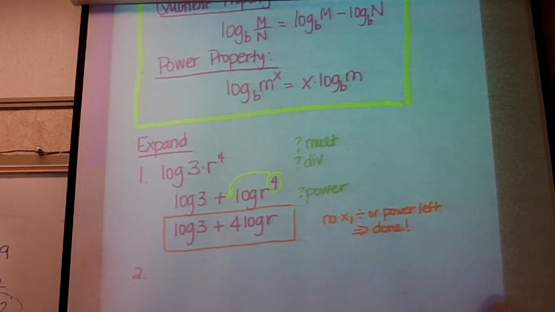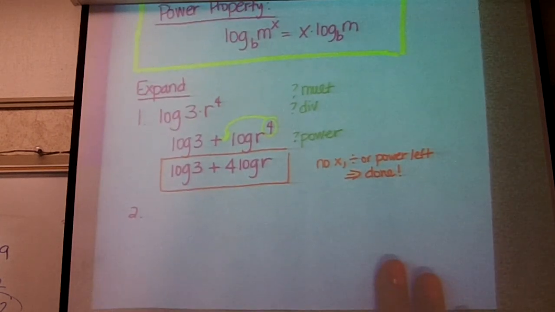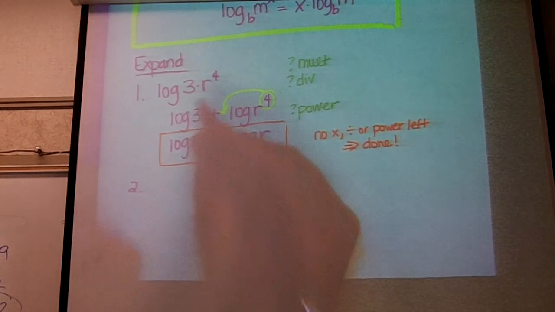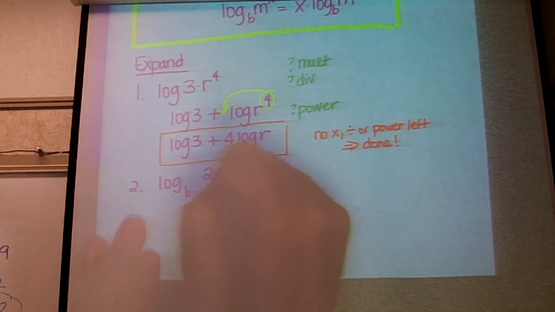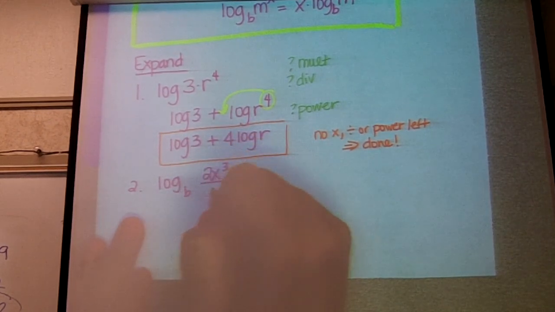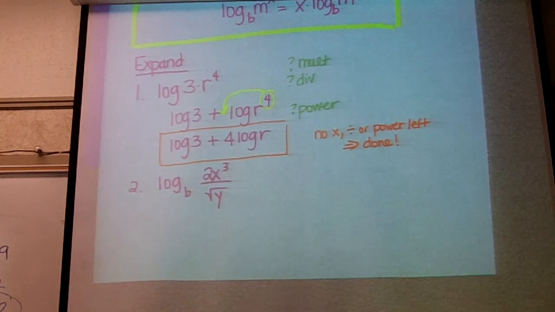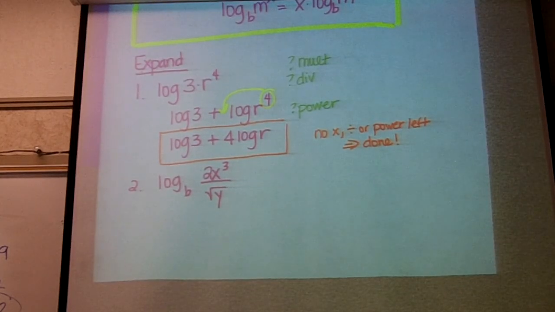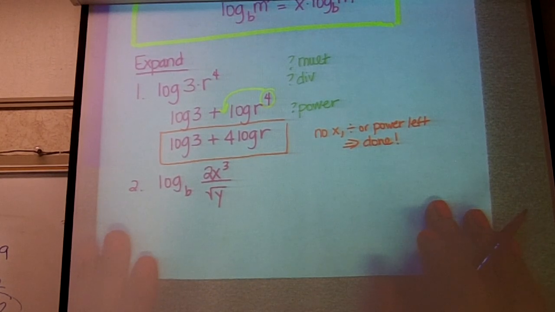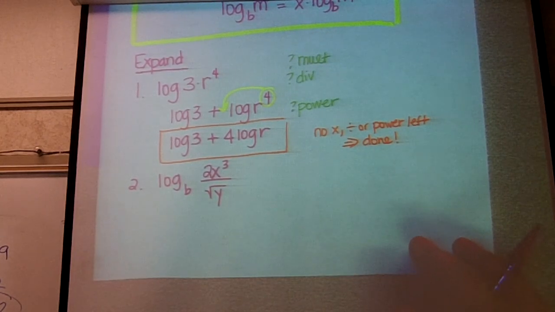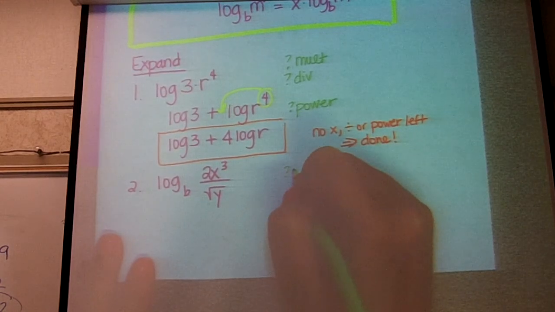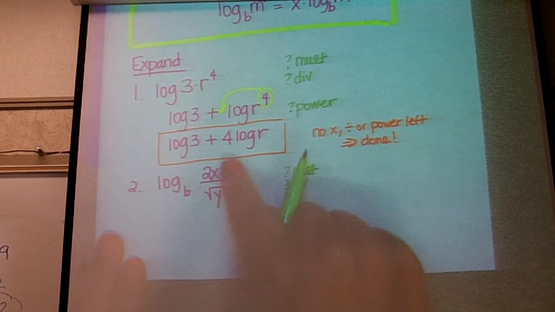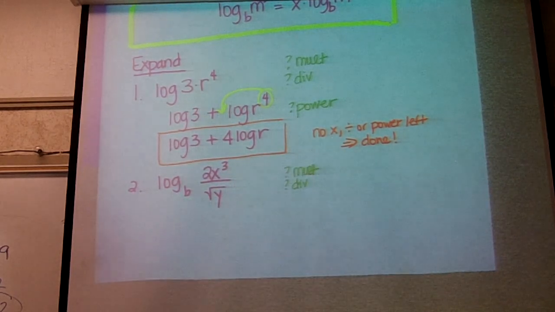The next one that I want to expand, and you should be writing this down, is this one. Now, if you think you kind of got this, this might be a nice place in the video to pause and try to solve this on your own without looking at what I did. But if you would like to see one more example before trying one on your own, that's totally fine. So the first thing I need to ask myself is, is there multiplication and is there division? And yes, there is. So I'm going to do the division first.